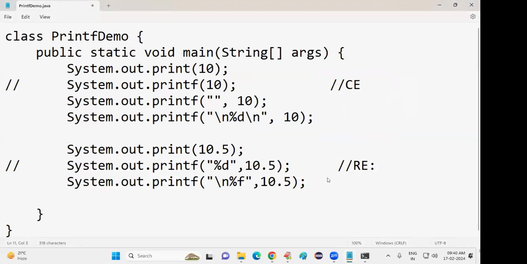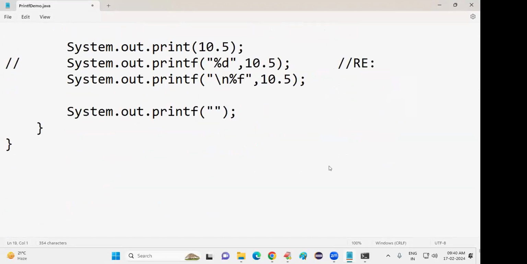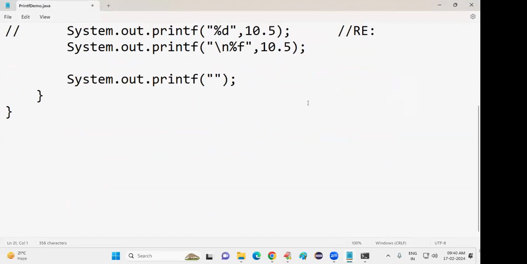Now here I'm taking one print statement, System.out.printf, and I can write percentage D space, percentage F space, percentage C space, percentage B space, percentage S. How many format specifiers have I used? 5.